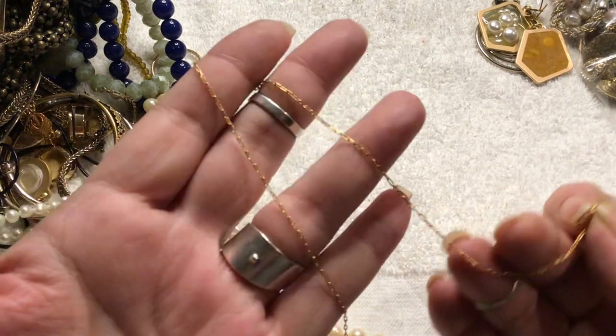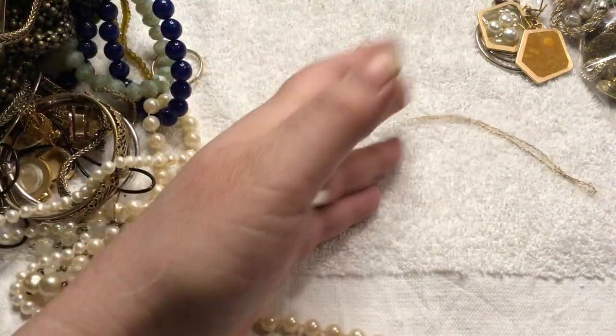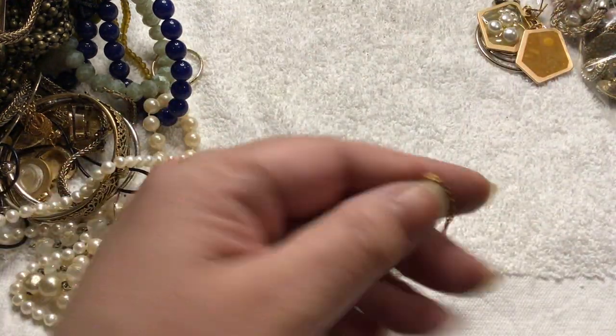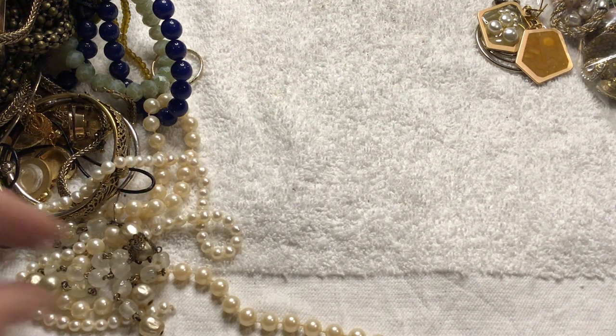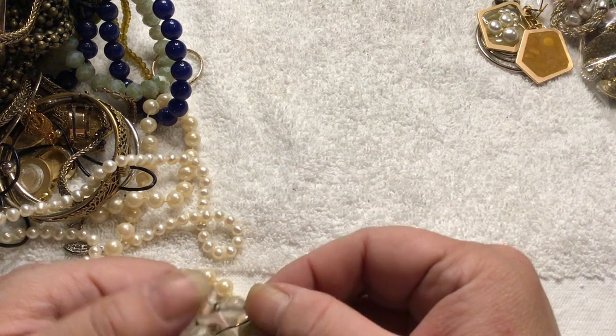This is a pretty chain. Dainty. Where's the magnet? It's magnetic. I don't think it's long enough for anything, but maybe I can find the rest of it and then hook it back together. What is this?